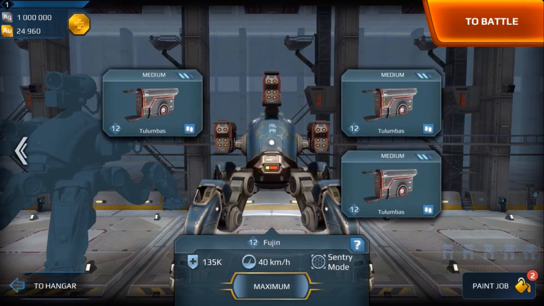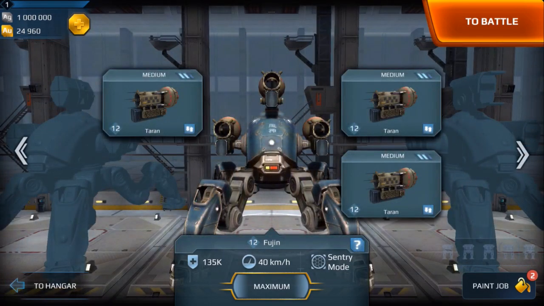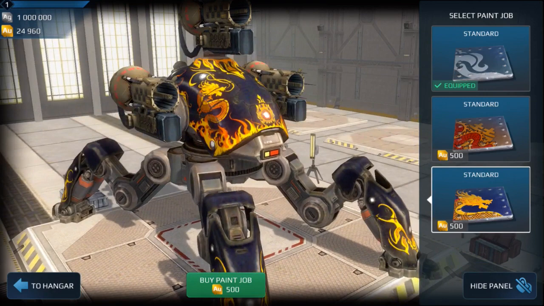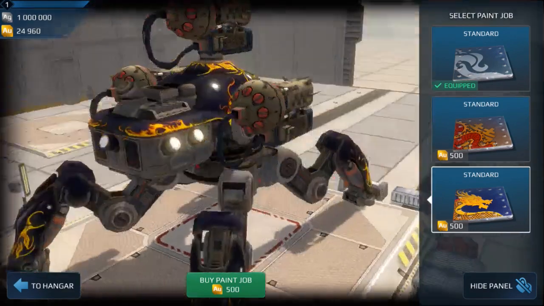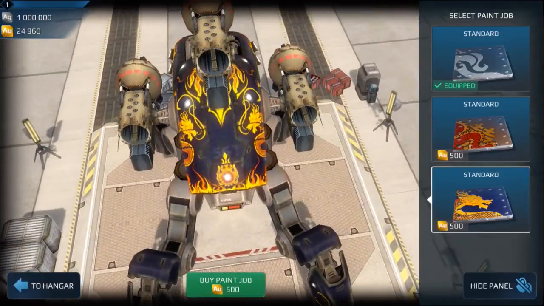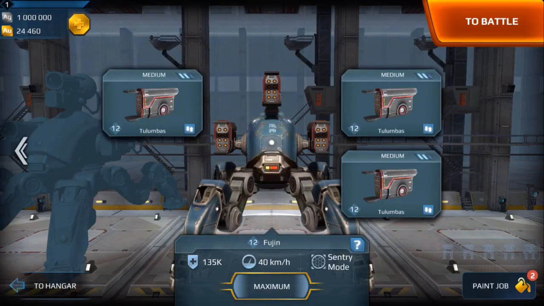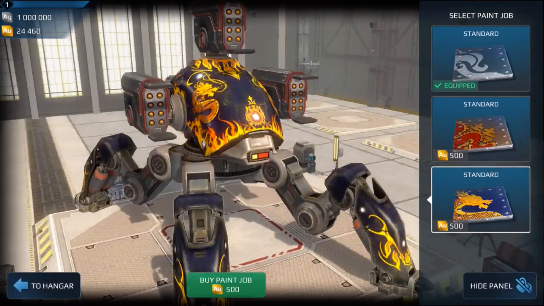Whoa, that was weird. This is the one that I really like. So we have like yellow accents, like flames and stuff going on. There's dragon on here too. Let's buy this. Maybe they made it all 500 because they knew there were a lot of skins and players would want to put it on their robots. I don't know. I'm gonna put the same skin on this one as well.